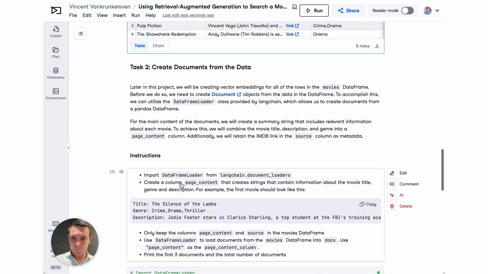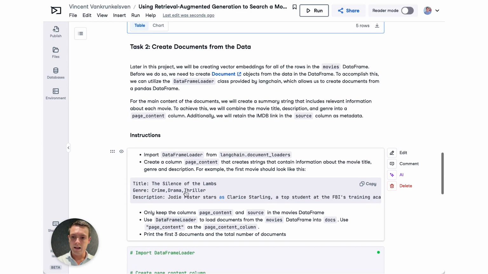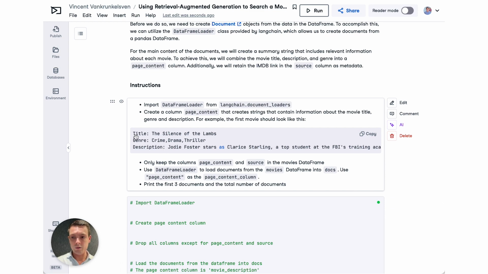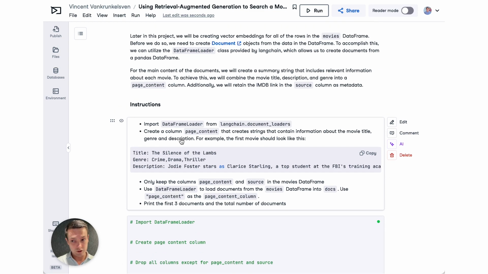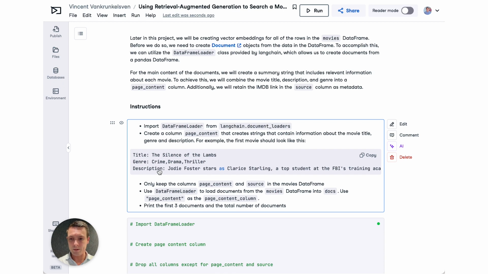So what we want to end up with for this one is some page content that represents everything textual, anything that's kind of unstructured that we want to have an embedding for. And what we're gonna do next, before we create documents, is create a column called page content, and we'll include a string in there that's composed of the title, the genre, and the description.